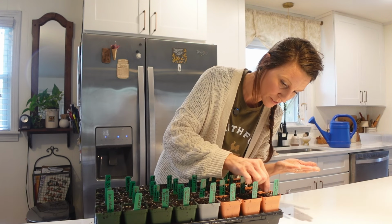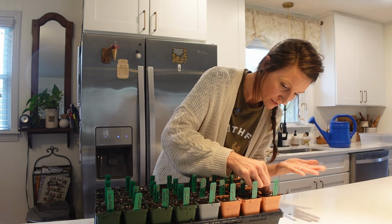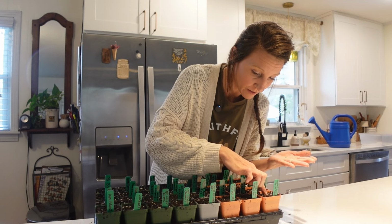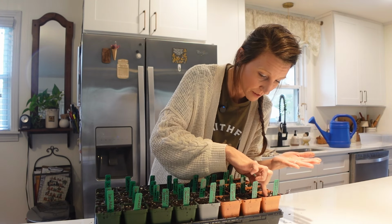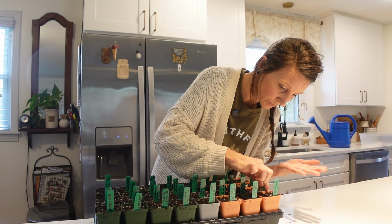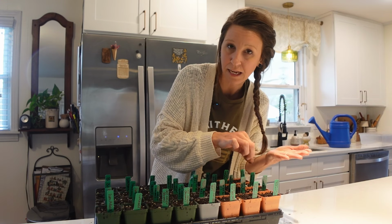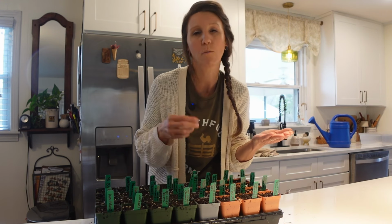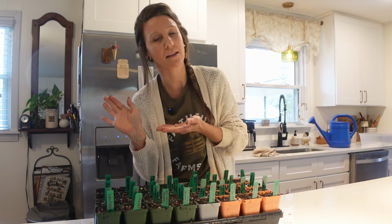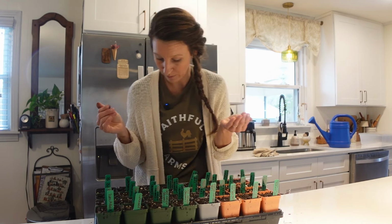So I'm going to put 2 of these seeds kind of in the center of the pot, and I'm just going to cover them up with a little bit of soil. I will get you all closer to show you how I am doing this. But you want them in the center of the pot. One, it looks prettier, but two, you don't have it growing out the side of the pot. It's just growing nicely in the middle. So I'll get you all closer to show you what I'm doing.